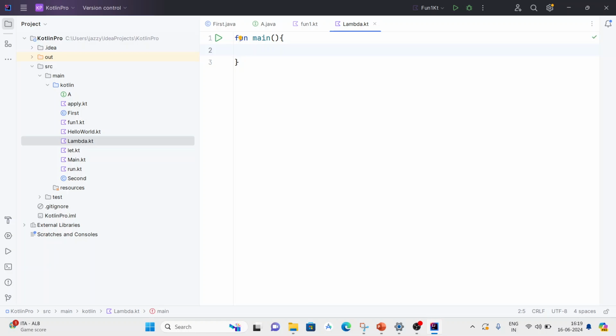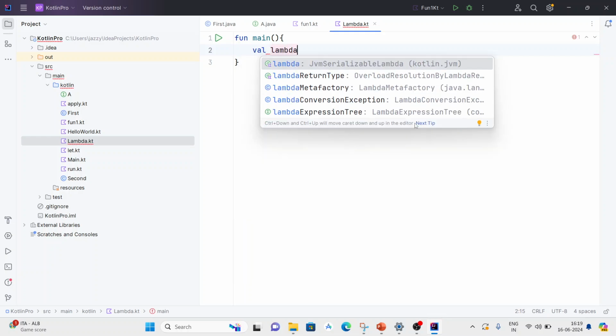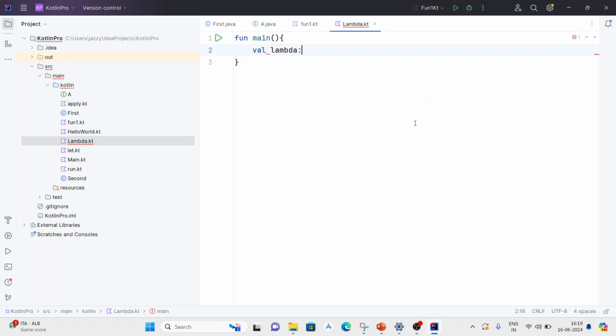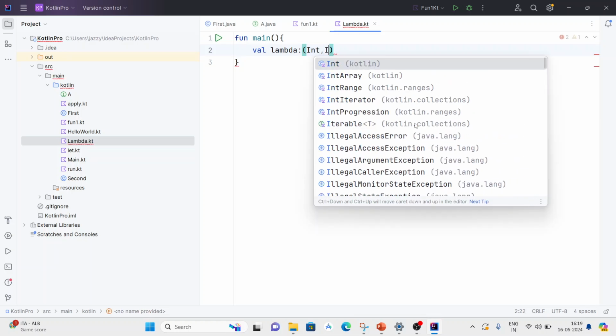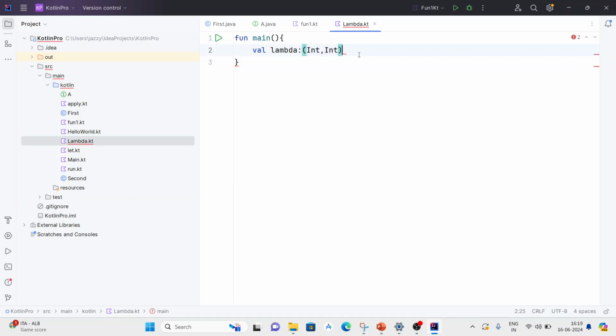Inside it, let's create one variable, val lambda. It is of type Int, it will take two parameters of type Int, and it will also return Int. Assign it to x, y, and the body of the function will be x plus y.